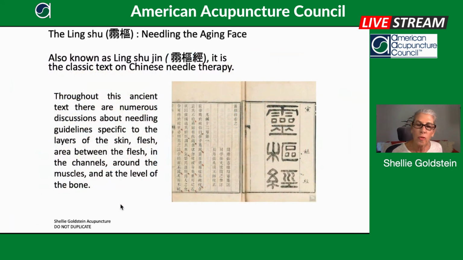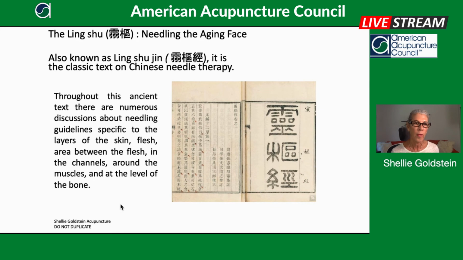And then in terms of treatment, how are we going to treat this? We see the changes that are starting to occur. Some you can change. You can't really change bone loss. The faces that have already lost some bone, it's very hard to change, but we can make a big difference. And we can do that with our acupuncture treatments.